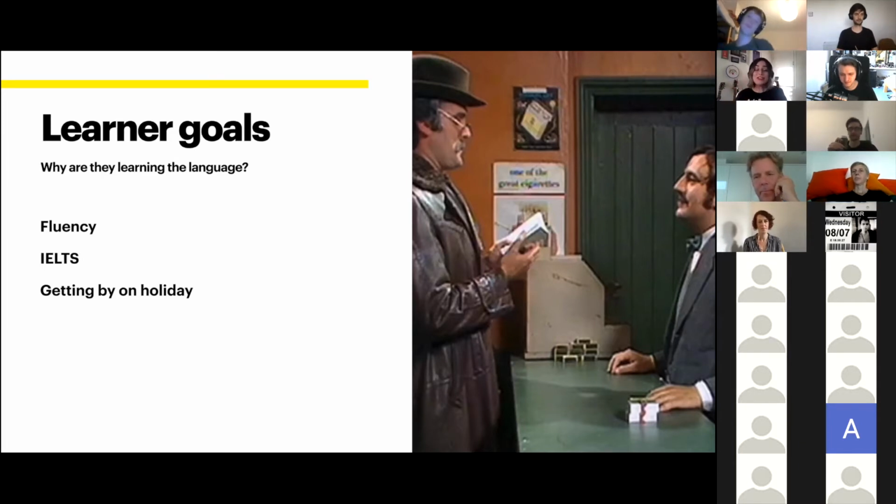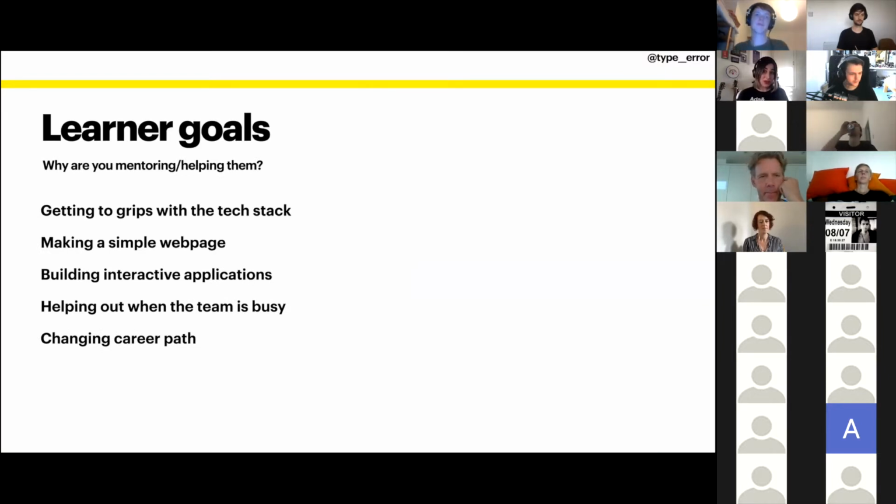So just like my English students, mentees have goals. So if they're learning to code, why are they learning to code? Why have you been asked to mentor them? And in our world, it's not obviously as simple as fluency versus conversational JavaScript, but there could be any number of reasons, and it is important that you know what those reasons are from the beginning. And it might be obvious, you might not even need to discuss it. So for example, with a new hire, you probably know when you're onboarding someone into the team what they need to know. But in a more formal relationship, such as with a more junior developer, you should discuss their learning goals and identify the areas that they want to improve.